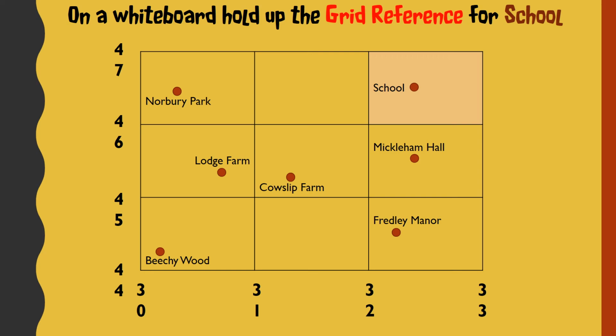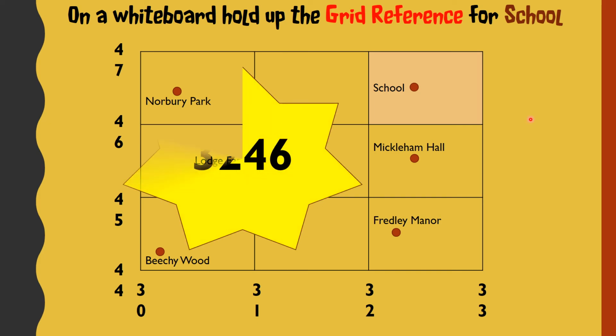Now we're going to look at the grid reference for the school, the number in the top right-hand corner there. I'm going to give you a little go at doing it yourself this time. Remember, look for your easting, the number on the bottom, and it's the school number on the left. Then look for your northing, your number at the bottom, and then piece them together. 3246 is your grid reference because it starts with 32 along the corridor, and it's in that column. And then it's 46 because that's the number at the bottom of the square. So 3246 is our grid reference.